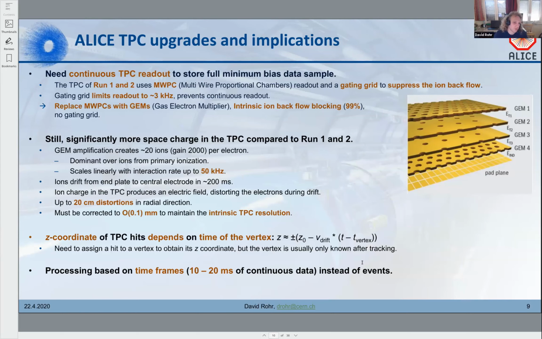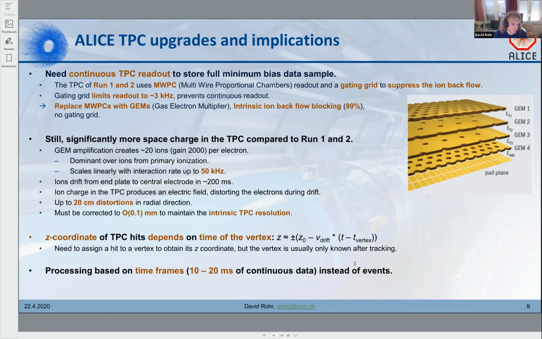So basically the 20 centimeter distortions in radial direction is the absolute maximum, if we put in the worst case estimate everywhere. In R-phi direction, it's less. And this is also only for the full drift, so for the electrons that come from the central electrode, because they have the most distortions since they drift for the longest time. There are some factors which we don't fully know yet. For instance, the electron drift velocity is quite well understood in the gas, but the ion drift velocity is not. And of course, the drift velocity of the ion scales linearly, more or less, with the number of ions that is in the volume.